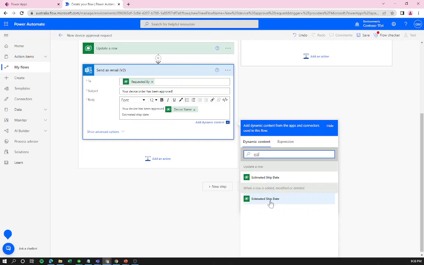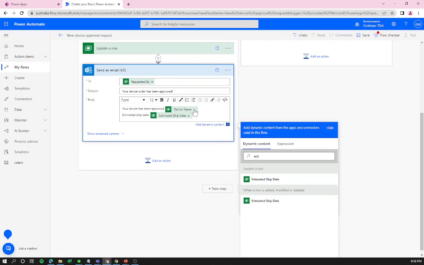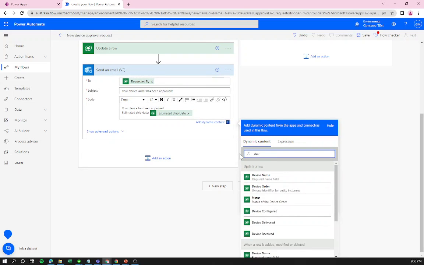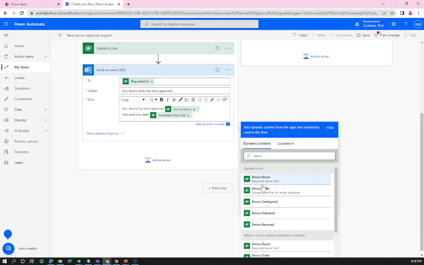Because here the estimated ship date should come from the one that we are actually using, which is the updated row. And here, this one I would select the one that comes from when a row was added, because that one won't change. It's really important to always keep in mind which is the one that you are using and which is the one that gets updated.